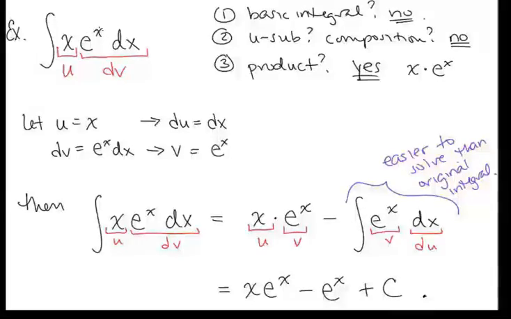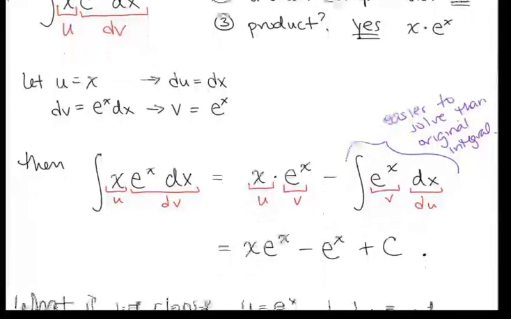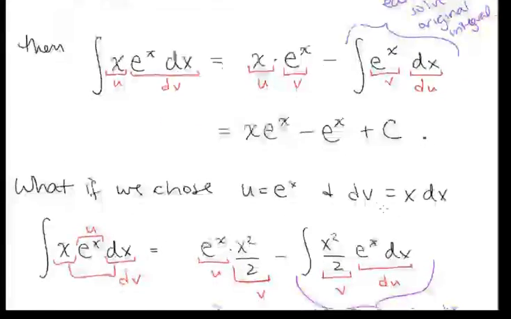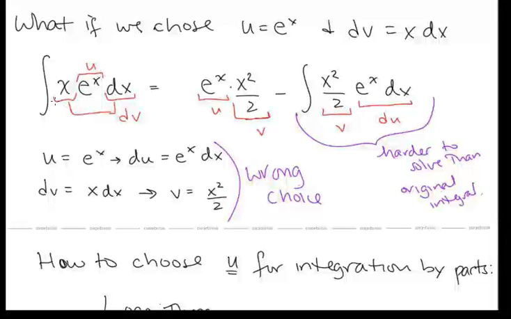If we let u equal e to the x and dv be x dx, so u would be e to the x, and then x dx would be dv. Now we'd be here. Again, the integration by parts formula has v and du, so we always have to compute from u, take the derivative, get du. From dv, take the antiderivative, get v. So u is equal to e to the x, so du is going to be e to the x dx. dv is x dx, so the antiderivative v is going to be x squared over 2.